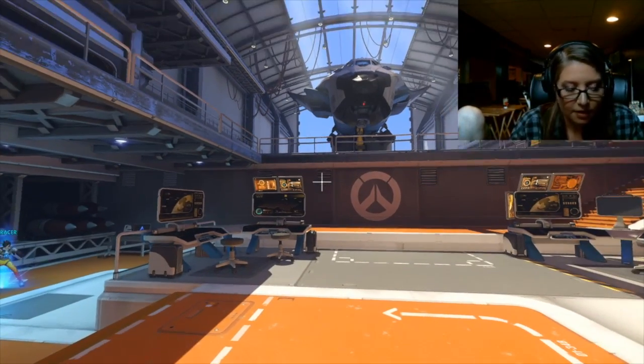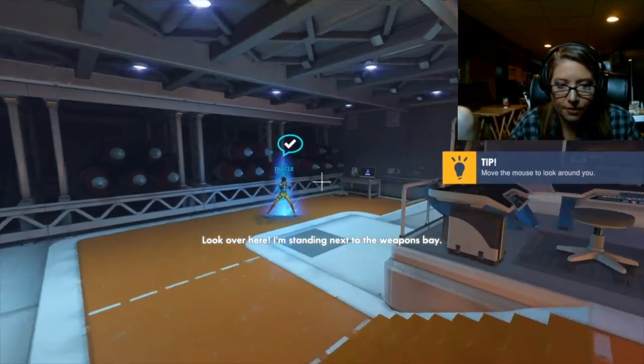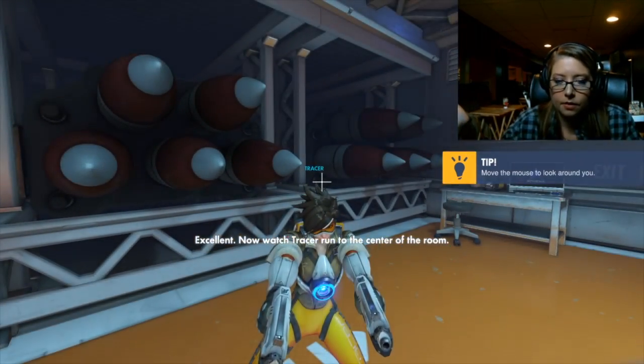Okay. And your crosshairs. So this is how you aim with this mouse here. Okay. Over here. So I go over to her. Your left hand there and your right hand on the mouse, basically. Okay. Now watch Tracer run to the center of the room.